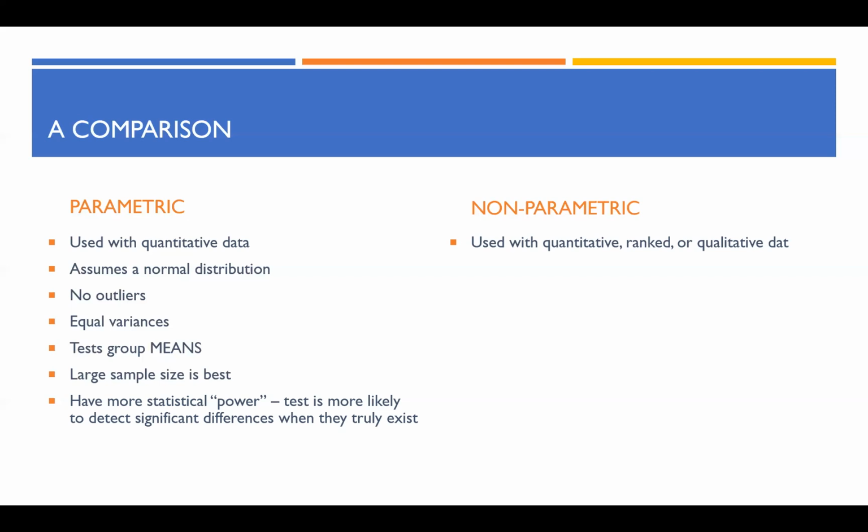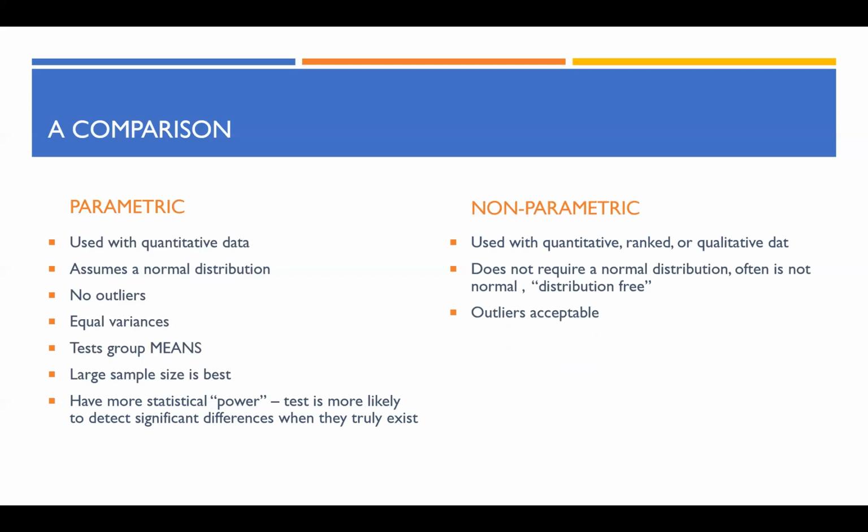One of the big pluses of a non-parametric test is it does not require a normal distribution. And often the distribution for a non-parametric test is not normal. In fact, we don't even have to know what type of distribution we have to use a non-parametric test. They're sometimes called distribution-free tests because I don't even have to know what type of distribution I have in order to run a non-parametric test.